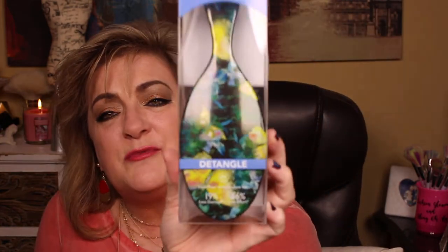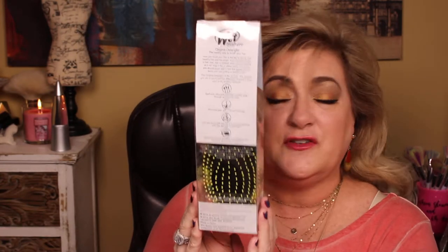So you're getting that. You're also getting a wonderful Sebastian Shaper hairspray. Yes. You're also getting a wonderful, this is my absolute favorite, Wet Brush Pro, and this is the original detangler, but what I love about this so much, it was so hard to give up, but I've got one, I'm giving it to you. This has my favorite thing in the world, butterflies on it, and script writing in the background on the brush. It's the butterfly brush, and I don't even know if you can get it. It was special edition. I'm not sure you can get it anymore, but it's yours.